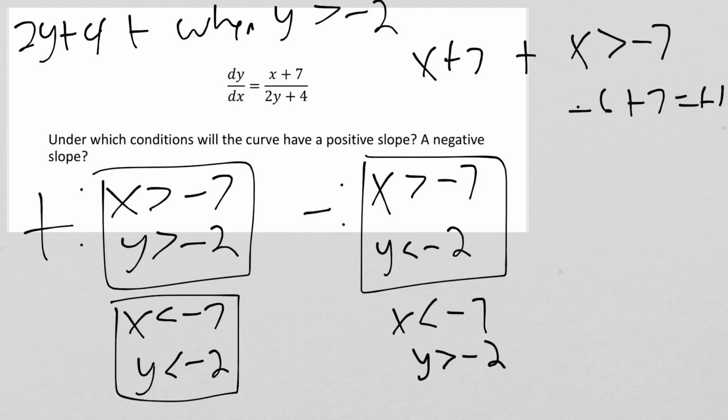So in this case, again, we have opposite signs on the numerator and denominator, which is again going to produce a negative slope. So these are our two cases that are going to produce a negative slope, and these are our two cases that are going to produce a positive slope. In general, when we have a fraction like this, we just want to think what's going to overall make this fraction either positive or negative. That's going to tell us when the slope is positive and when the slope is negative.